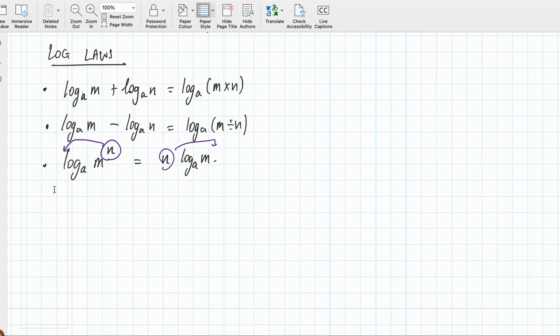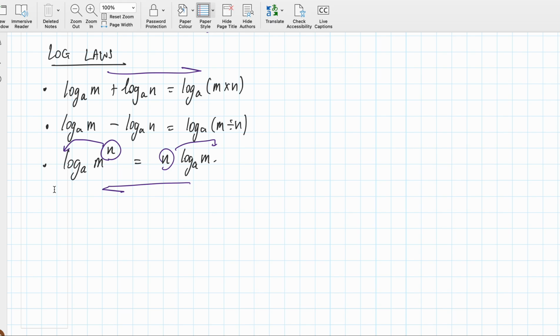Now with each one of these log laws, we need to be able to go this way, but also this way. So we need to be able to switch between both forms. There are situations that call for simplifying, which is going from the left to the right. There are some situations where we need to expand as well, going from the right to the left. So without further ado, let's go into some problems that are pretty typical. We may have enough space. No, let's do underneath.